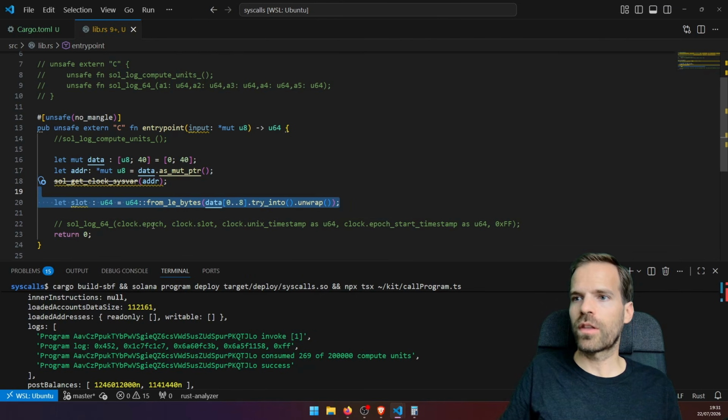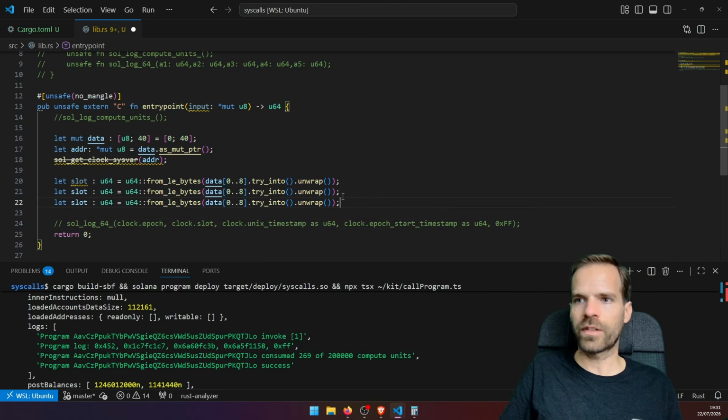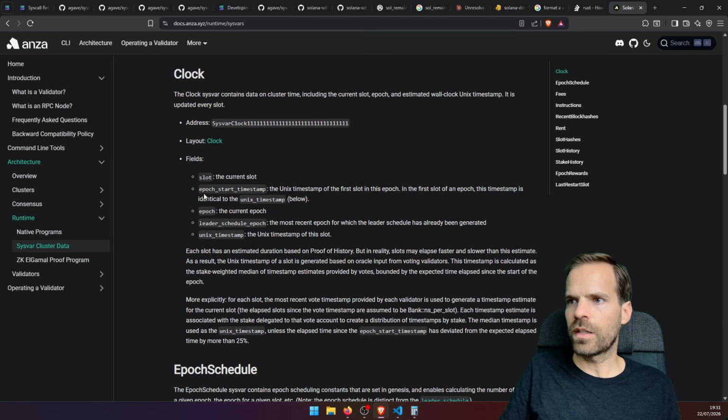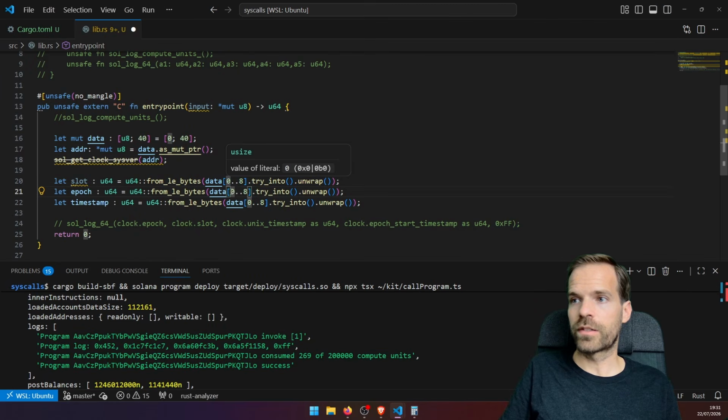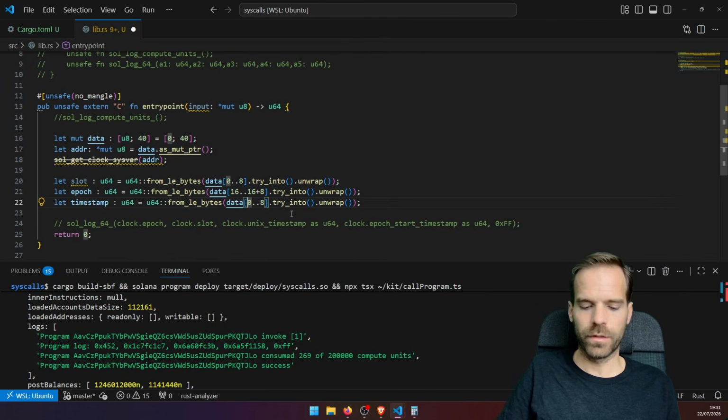What else do we want? The epoch and the timestamp. It works all the same, just that we're at different parts, because the epoch is the third one and the timestamp the fifth one. So it's 16 to 16 plus 8. I'm lazy. And the last one is 4 times 8 until 5 times 8. Yeah, I'm lazy, but I will replace that with actual numbers anyway.